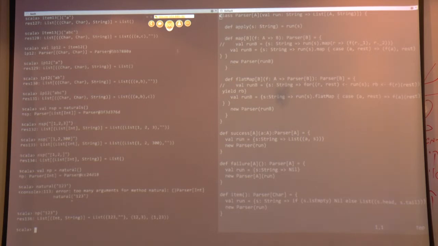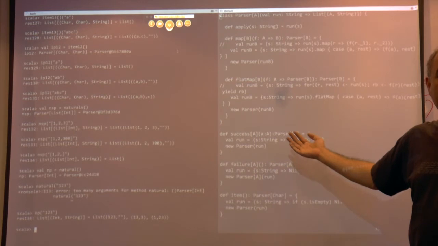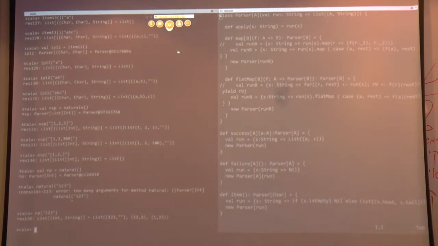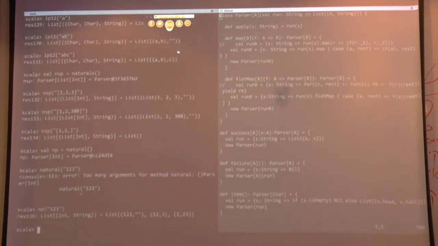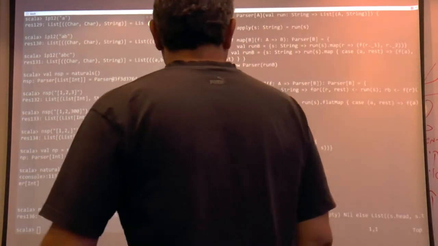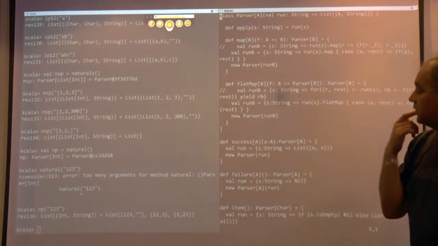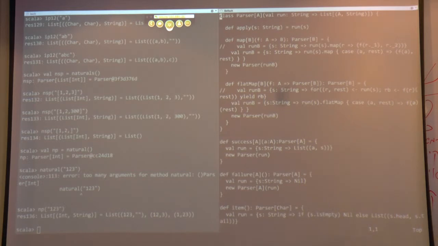Okay, so that's how I prepare this presentation, by the way. Hold on, wait. Okay, just a second. Well, so this is my source in VI, and this is the REPL. Let's try to do some exercise with many. Let's see if it works.